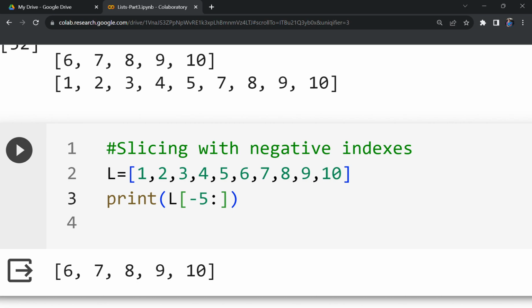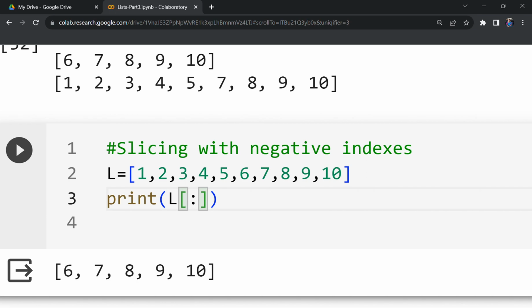For example, I would like to get the last element. We know that by using minus 1 we can get the last element. Suppose we want to get a middle portion of the list using negative indexing, how can we do that? 10 is at minus 1, 9 is at minus 2, 8 is at minus 3, 7 is at minus 4, 6 is at minus 5, 5 is at minus 6, something like that.